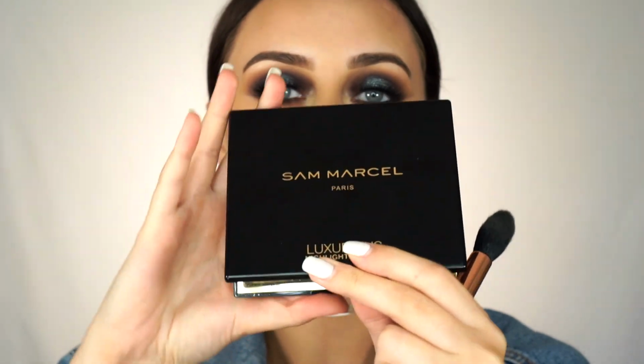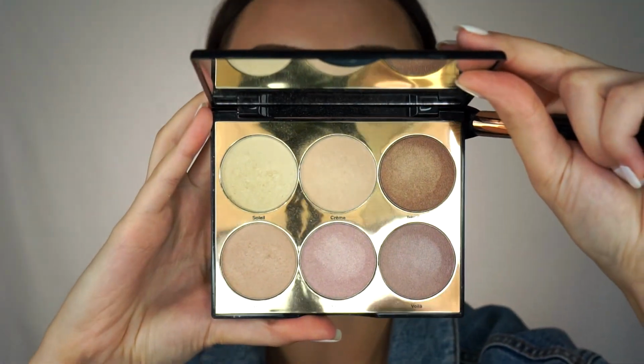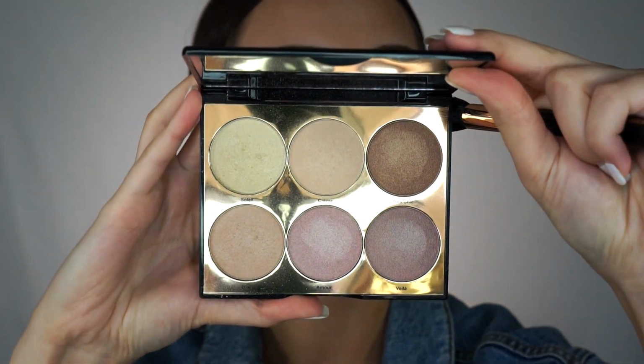And girl, don't you worry, I did not forget about highlighter. I'm just waiting for my mascara to fully dry so I could spray my face and then apply highlighter. So now to set my makeup, I'm going to use the Urban Decay Chill Makeup Setting Spray. Now for highlighter, I've basically been using this every single day since I got it. This is the Sam Marcel highlighter palette. It is so gorgeous and so luxurious. And it's so pigmented and just creamy and buttery. It definitely feels like a very, very high-end highlighter palette.